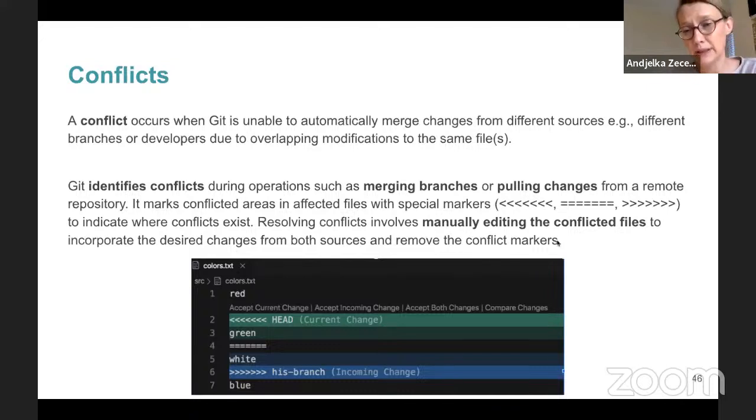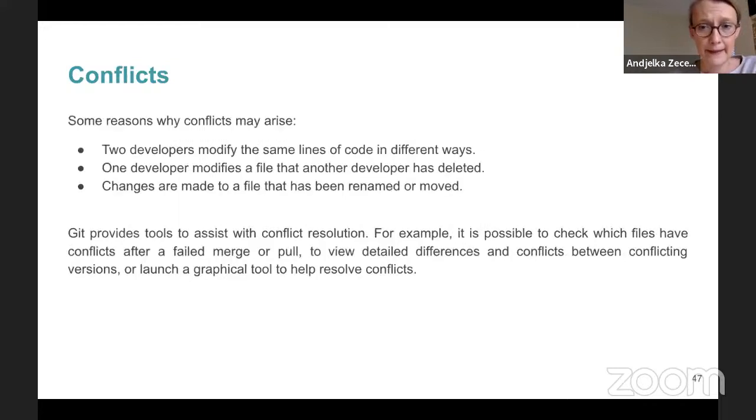And we can see these special markers added by Git that indicate the conflicting part of the file. So that is something that we need to do manually, and that happens if, of course, 2 different people work on the same file, particularly on the same lines, or if we try to merge 2 different branches with different contents that somehow overlap.